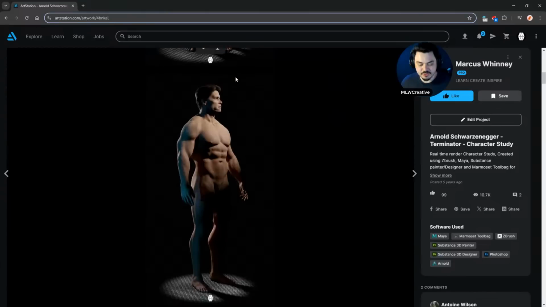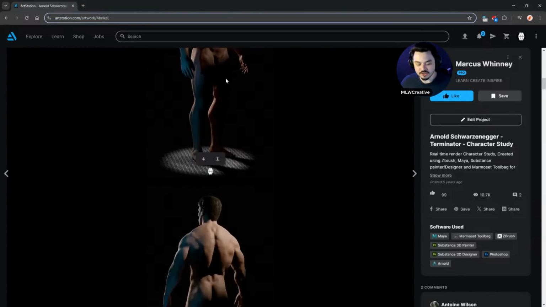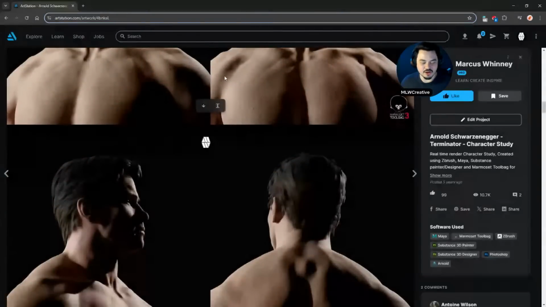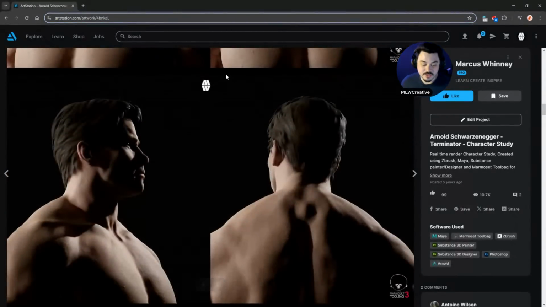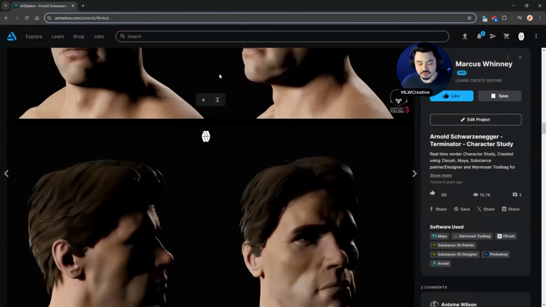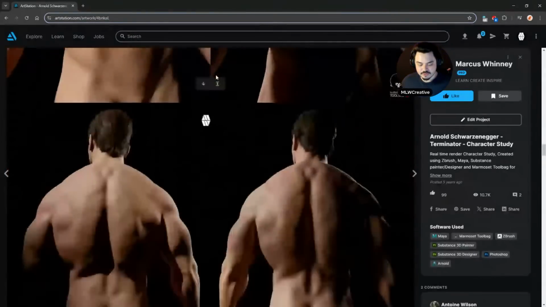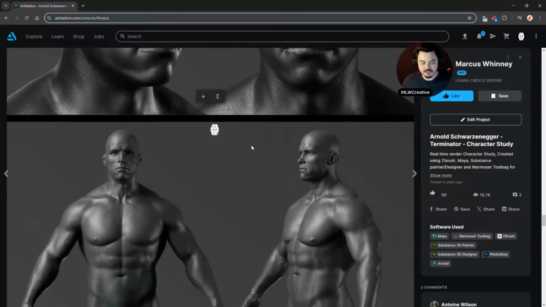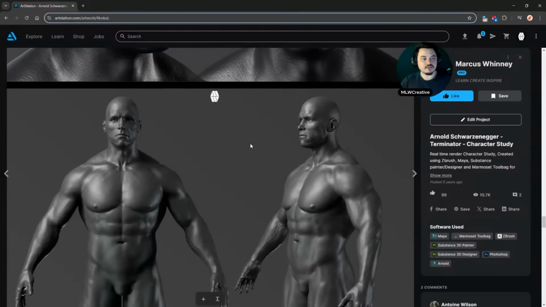And the actual sculpt didn't come out too badly, but when I started to actually add textures and the hair, especially hair cards, oh, I don't do well with hair cards. But adding the hair cards and trying to get the face right in the sculpting was an absolute mission. Just scroll down to the bottom here, so you can see, trying to get his face was, for me, very difficult. I think I got the body all right. It was just the face that was a bit off. It's an uncanny valley, basically.